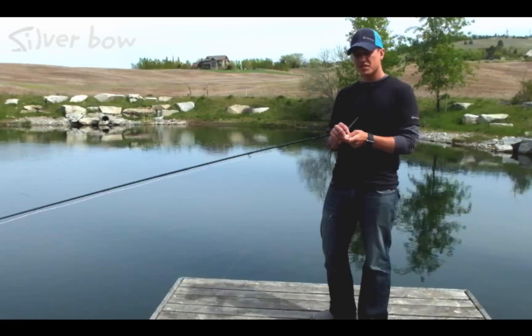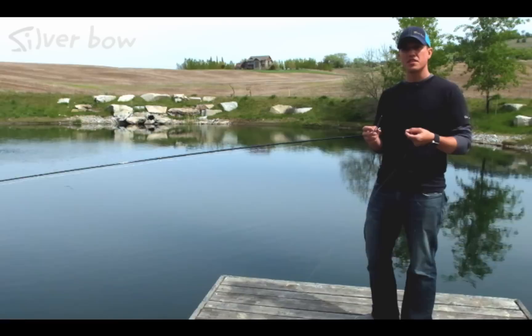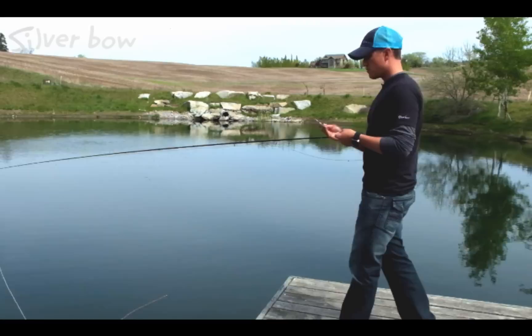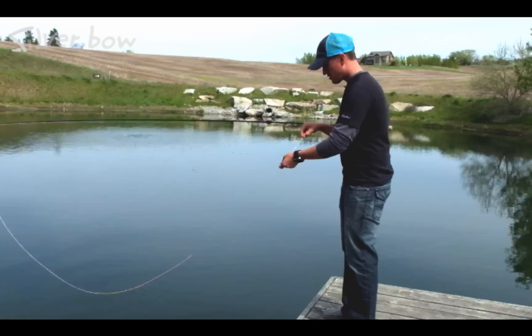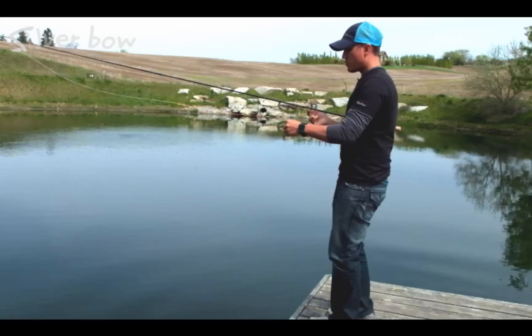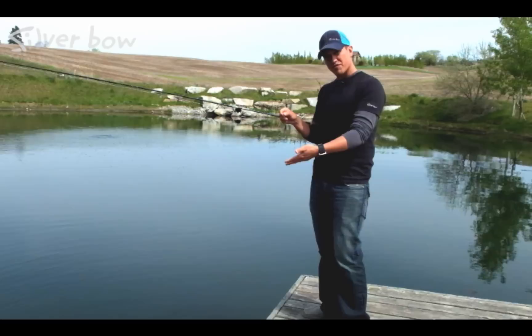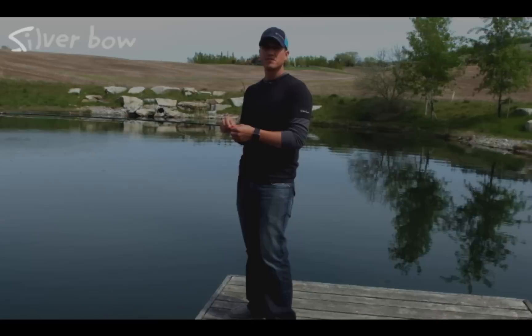We're just off the end of a dock here, so I'm going to take my forceps and clamp them to the end of the fly. Then we're going to move over to the edge of the dock and drop the fly straight off the edge to see just how deep the water is, and then adjust our strike indicator accordingly. I'm going to let that fly sink all the way to the bottom — when my leader goes slack, we know we've reached the bottom. From that point, I'm going to move my indicator up about a foot of line, adjust the indicator, pull off your forceps, and then start fishing. That's a good starting point when using indicators and chironomids.